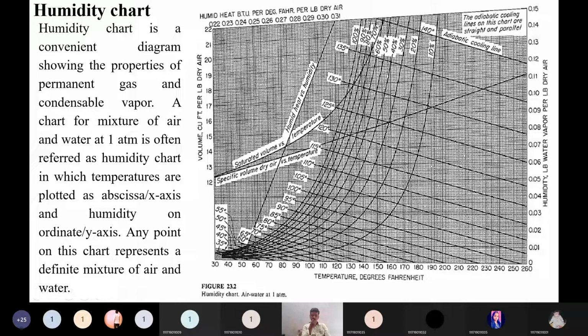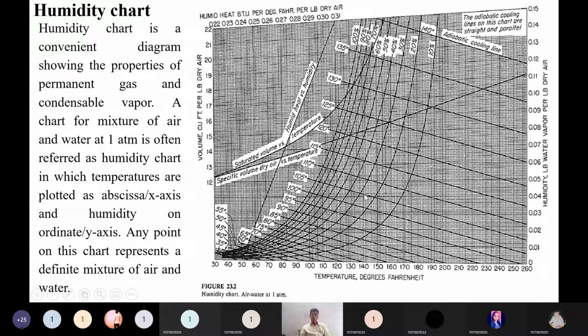We have derived this already, so that is the slope: minus Cs by lambda s is the slope of that line. Each line is drawn for a given constant value of adiabatic saturation temperature. For each Ts value, there will be one adiabatic cooling line. For a given value of Ts, both Hs and lambda s are fixed, and the line of H versus T can be plotted by assigning values of H and converting them to the corresponding T values.